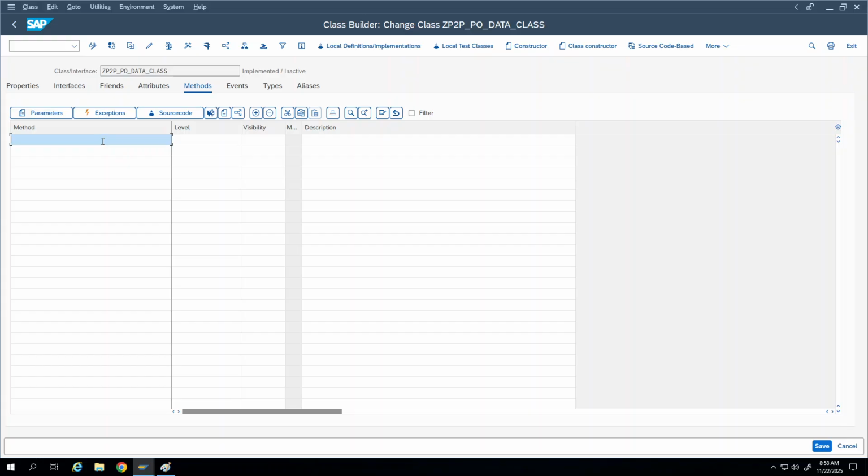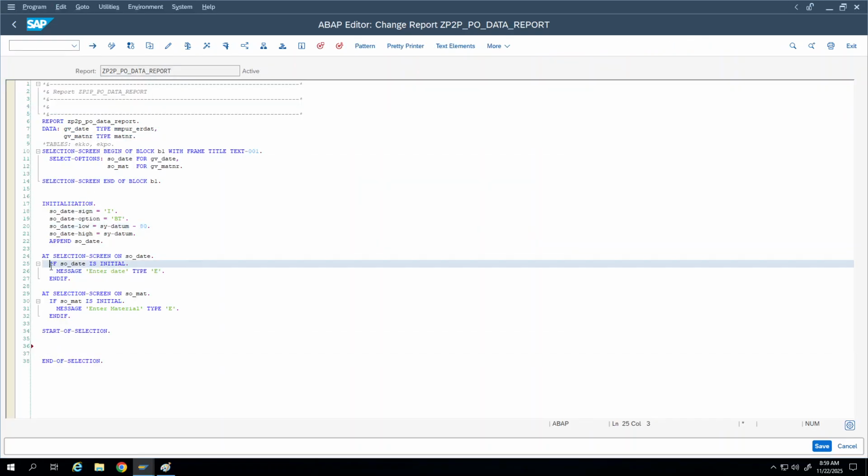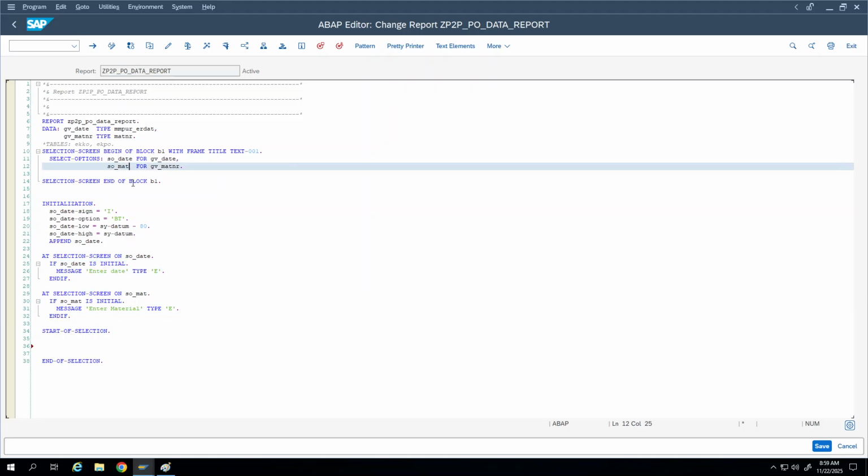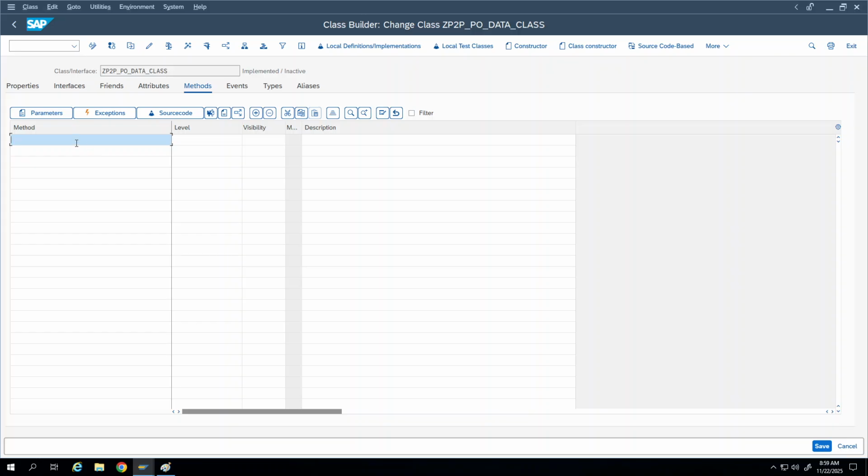Now, what methods are required in this program? If you are validating anything in the selection screen event, for example the material number, add one method to validate the material number, pass the material number as input, validate it, and return some error or success message, right?